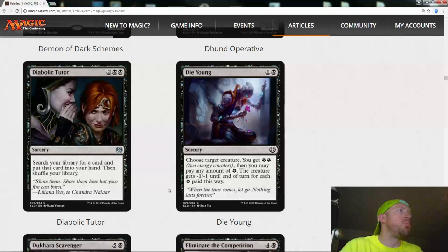Diabolic Tutor. Reprint. The art looks the same. Basically, put something in your hand from your library. Show them how hot your fire can burn. I don't know how I feel about this. I haven't read any of the story, but I really hope there's a little bit of, I don't know what Liliana's trying to do. But anyway, interesting little reprint, interesting art. Probably not a good card for Limited, though.